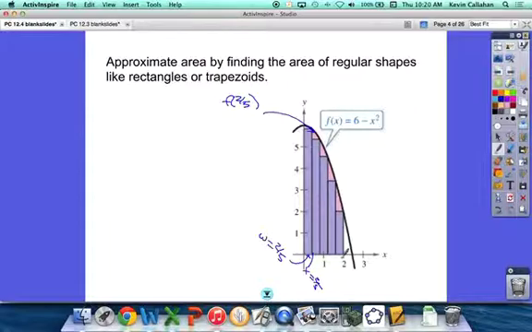Now, will that be an exact calculation of the area under the curve? What will it be missing? All these little light purple areas right there are actually being missed. Our area would not be equal to the total area because it would be missing all of that. It depends on the shape. It could be that your rectangle extends outside the shape, so that would be another kind of error. But this is just an estimate. The area of a rectangle is the length times the width, so if we add up a bunch of rectangles, we'll use that as an estimate.